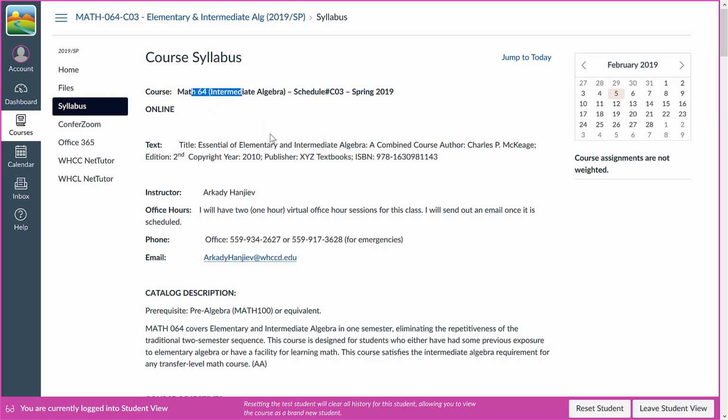So the course textbook. So let's talk about this here. Do you need a physical textbook for the course? The answer is officially yes, but you do have an ebook already that you can substitute that with. And so the publisher is called XYZ Textbooks. Some of you, if you had algebra classes in the past at West Hills College, you probably have an XYZ homework account, and that's where we're going to be doing our work as well.